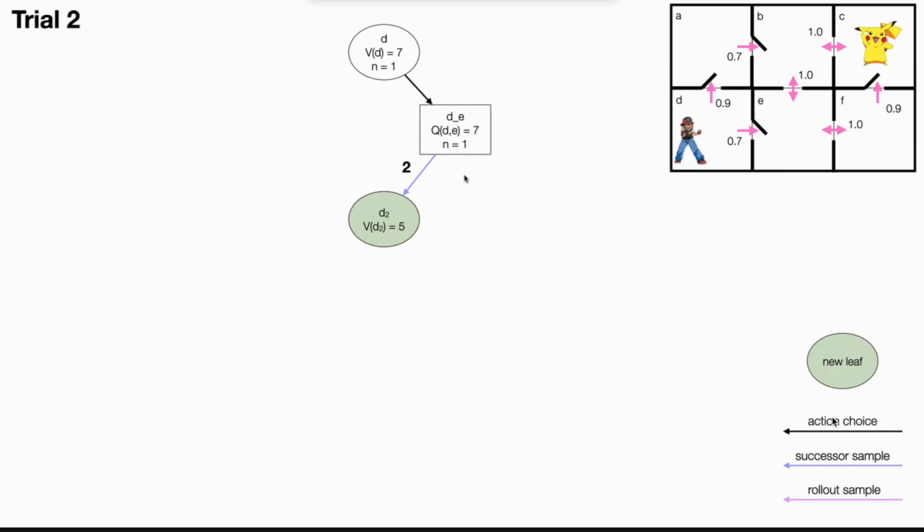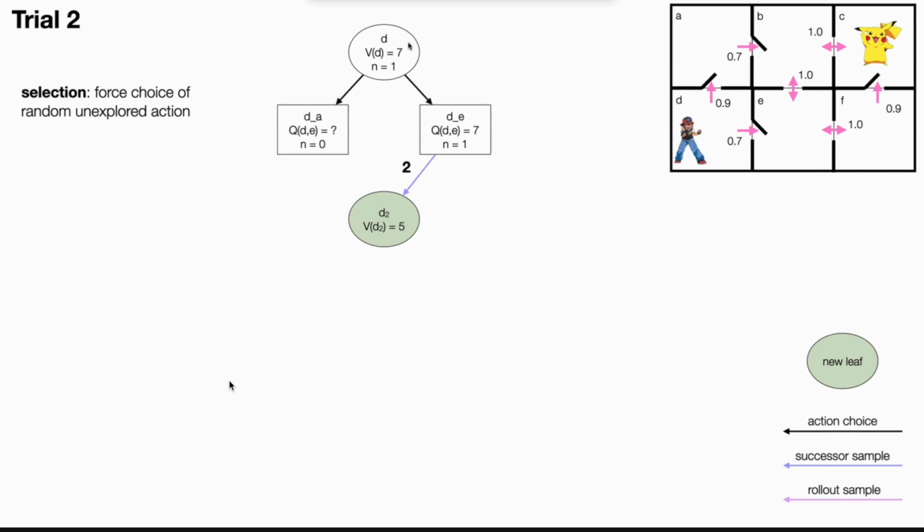Now we repeat it. Because we haven't chosen all actions here, we have to choose another action. This is typically going to be the case in RTDP too, although we didn't see it in LRTDP. If you want to choose a min or a max over a set of actions, you typically have to have tried all the actions first. But the nice thing in RTDP is that because we've got a heuristic, we don't actually have to do any processing. We've kind of enumerated the actions, but we've used the heuristic. Here in MCTS, we have to actually do a little bit of work before we can decide which action looks best.